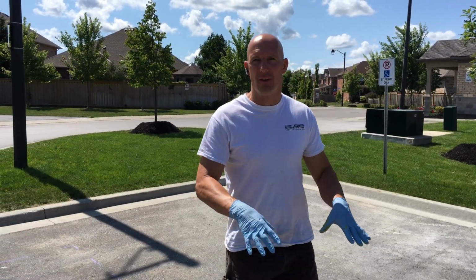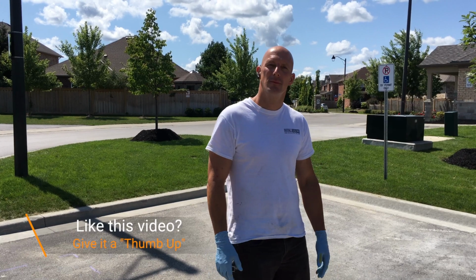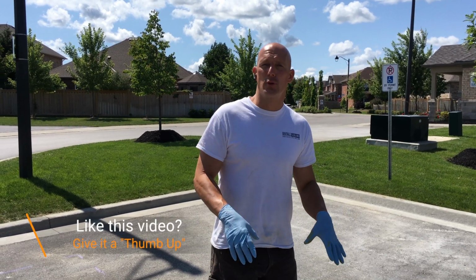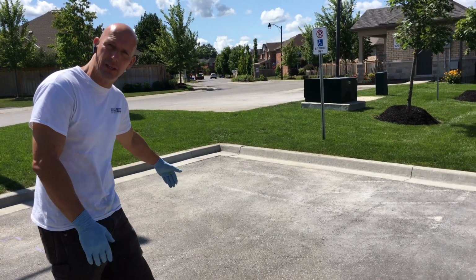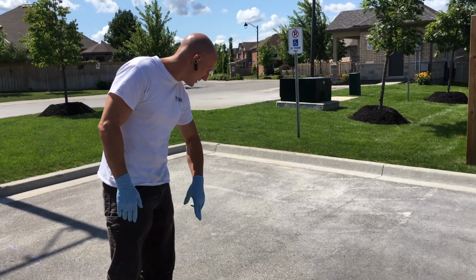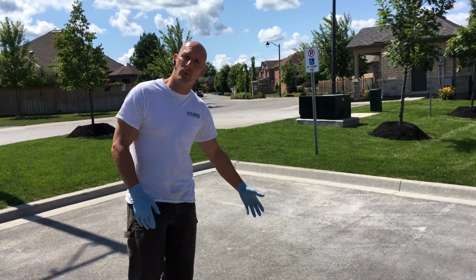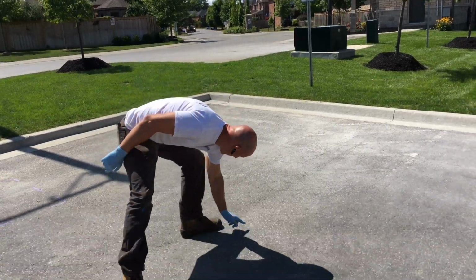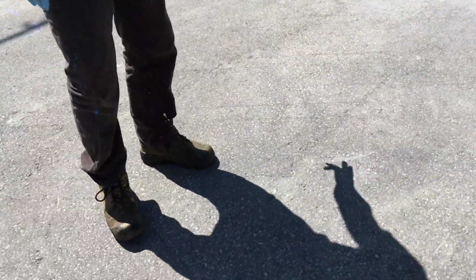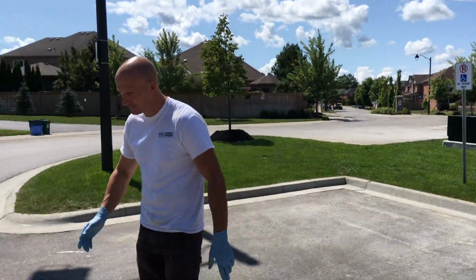So before I lay down the blue traffic paint, I just noticed that my line painter will run into the blue. So what I want to do is I'm just going to finish the hatched areas where the walkway is first. I'm just going to go over the existing spots where they were previously, and then that's going to allow me then to put down the blue, and I'm not going to interfere with each other.